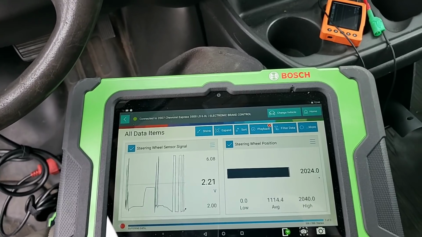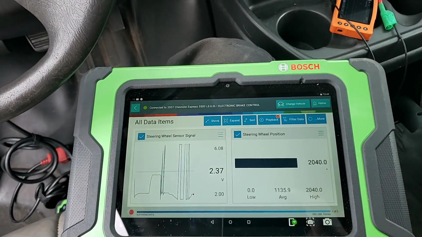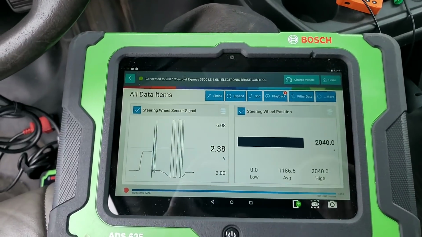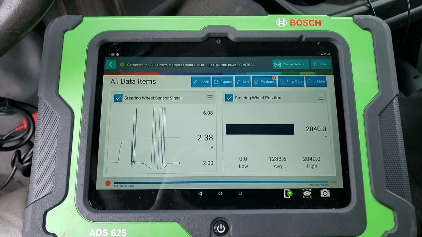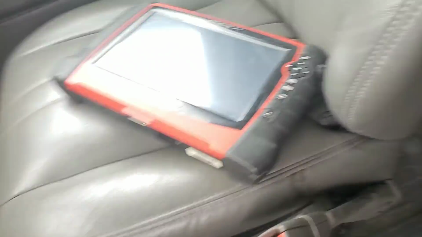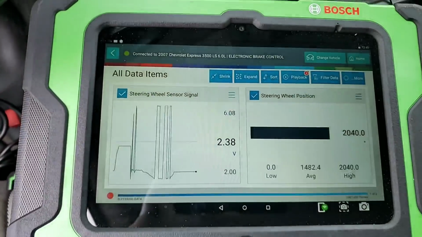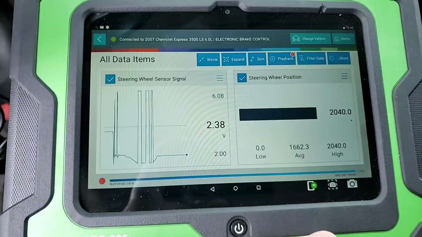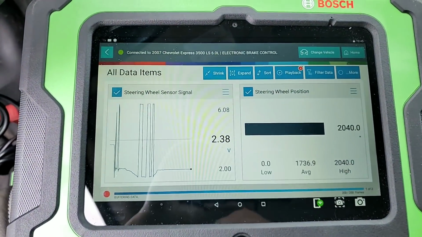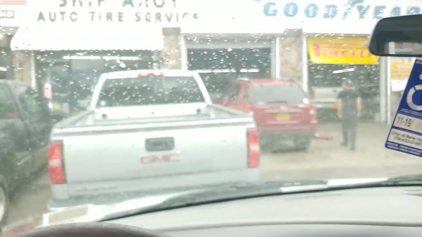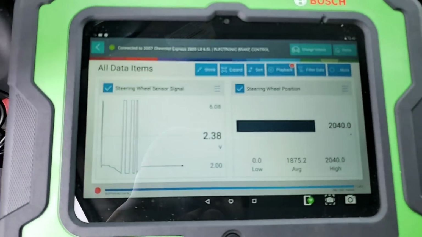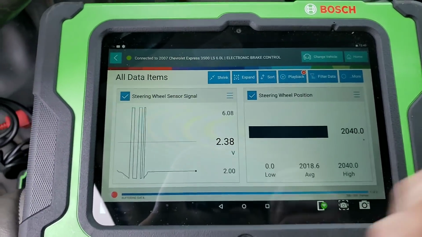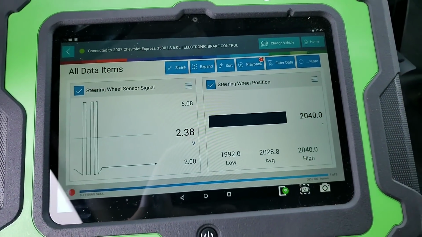So what is that? It's a misinterpretation of data. That's what that is. And it happens on tool to tool. Snap-on probably realized that something like that was happening and they couldn't figure out how to get around it, so they just did away with it. That's why that PID wasn't there. So that PID in this case here is actually pretty much useless unless you have the factory tool set up on there. I'm not going to go through all that right now, guys, because I'm starting to get rain again. But I can promise you, with the factory tool on there, I did not have that. And neither did I have the 2040 degrees.